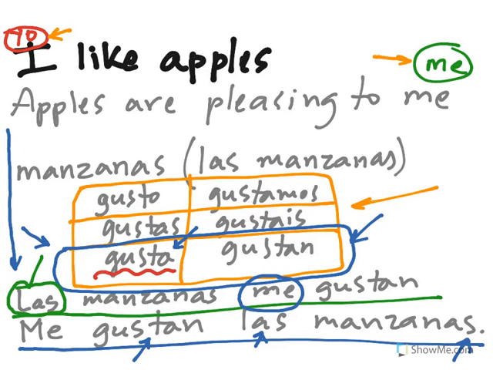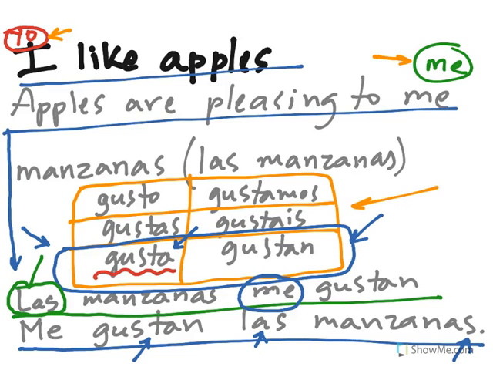So note what we learned here, that the verb like doesn't exist in Spanish. You have to use please. That's why it has to be slightly awkward. So you have a sentence, I like apples. Step number 1, apples are pleasing to me. You got the right relationship between the subject and the object. Step number 3, las manzanas me gustan, then me gustan las manzanas, the correct word order.